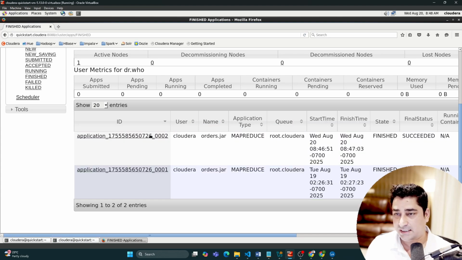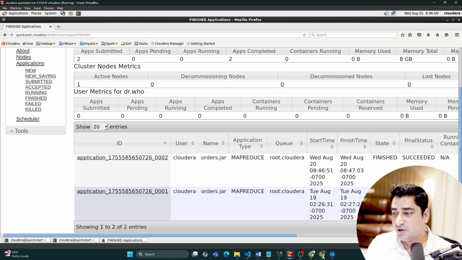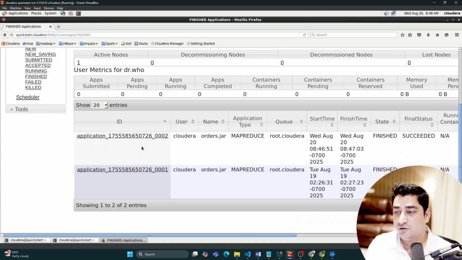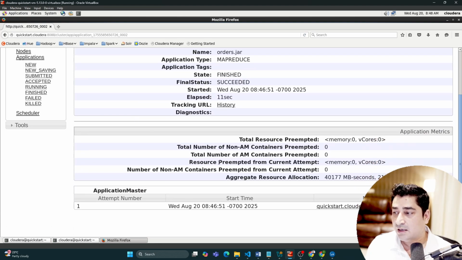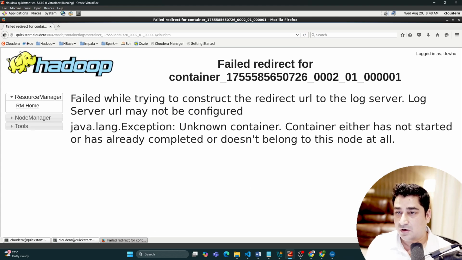And status is basically finished. You can try to run it once again, and then you will be able to check that a new job has been submitted. And again, the status will keep on changing automatically as my job progresses. And I can click and dig deeper into that particular job. I can even check its respective log.